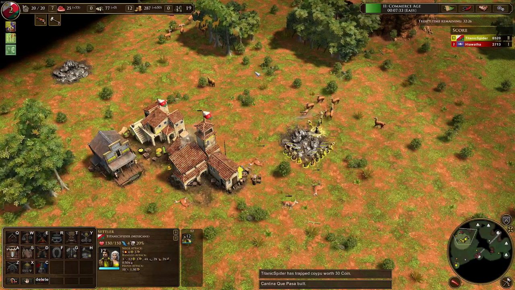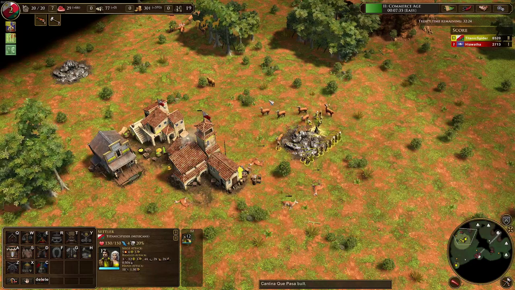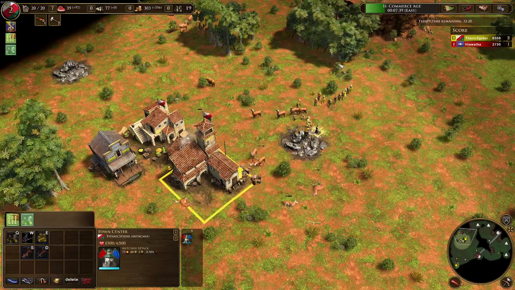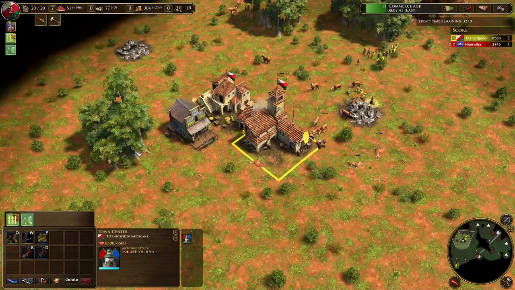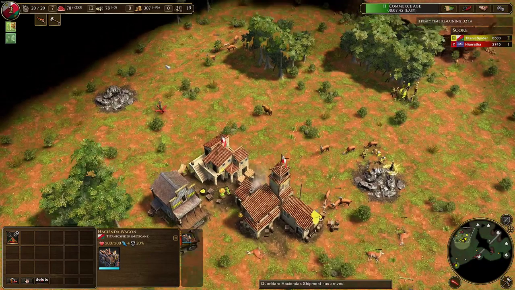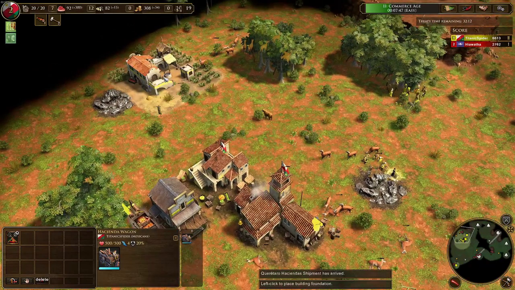Once you have the 250 gold, switch 7 to 8 villagers over to food, as you will need them for your settlers, and then the rest to wood. You will want to set your town center to wood as well, as you will need it for both the haciendas and the town centers.